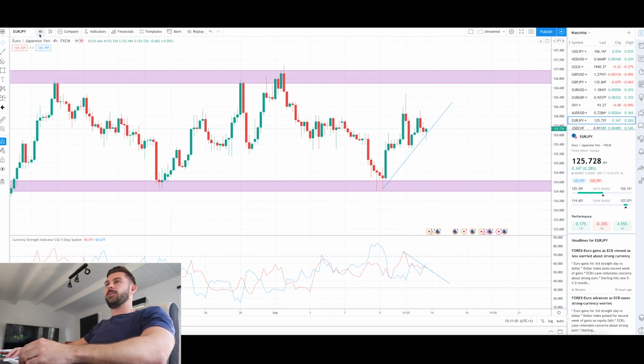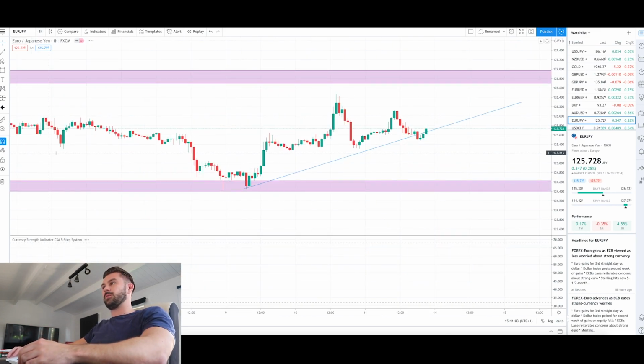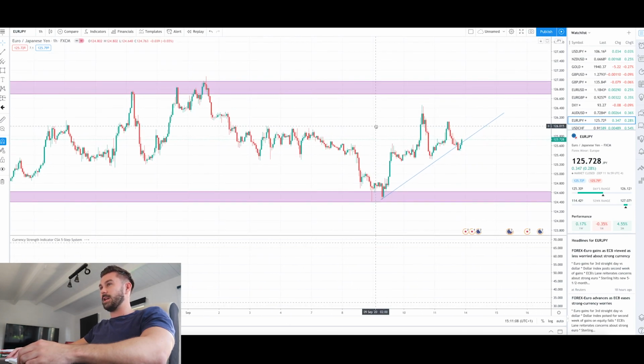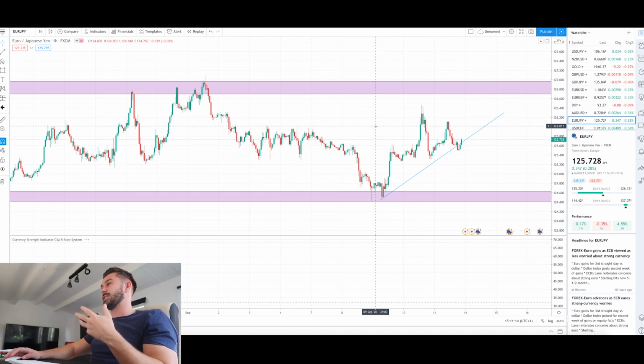So on the 4 hour, we're going to break down to the 1 hour time frame. I like trading the 1 hour and the 4 hours. I don't really like trading anything under that, just because it's really tricky and you do have to be advanced. It's not something easy you can do.